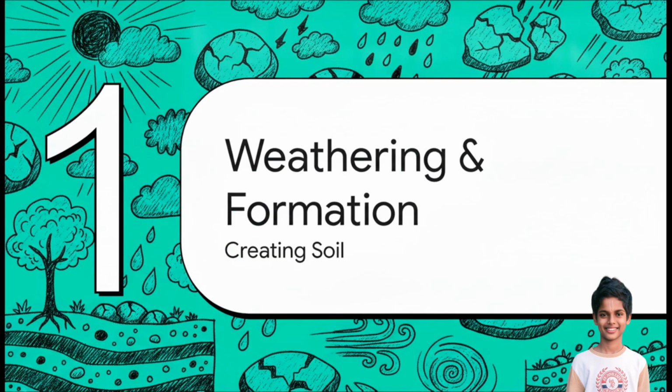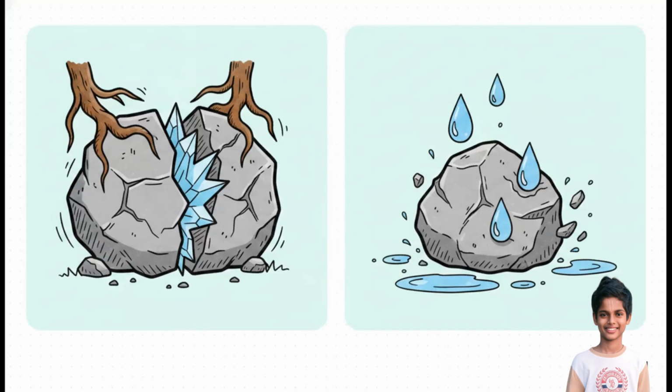Starting straight away with Section 1, weathering and soil formation, let's look at our first really important exam question. Question, differentiate between physical and chemical weathering. Write this down, beta, it's super important. Physical weathering is a mechanical breakdown. It's driven by things like freezing frost or extreme temperature changes, but it does not change the rock's original characteristics. It just breaks it apart. Chemical weathering, on the other hand, breaks existing minerals down into completely new components. And mark my words, remember to highlight that water is the main agent causing this chemical change.